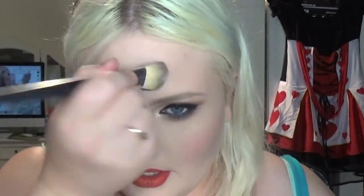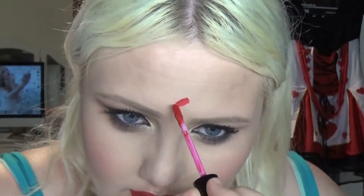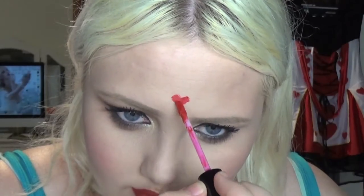It may seem like a lot, and on camera it may seem like it's really harsh, but I used quite a lot of it yesterday. So I'm just taking my AC on Tour palette by Stylist. One more thing I'm going to do, actually no, two more things. I also put a love heart on my forehead. You can still kind of see the redness from that because it didn't come off. But I used my Velour Lips to do just a heart on my head. Just as like a final touch.